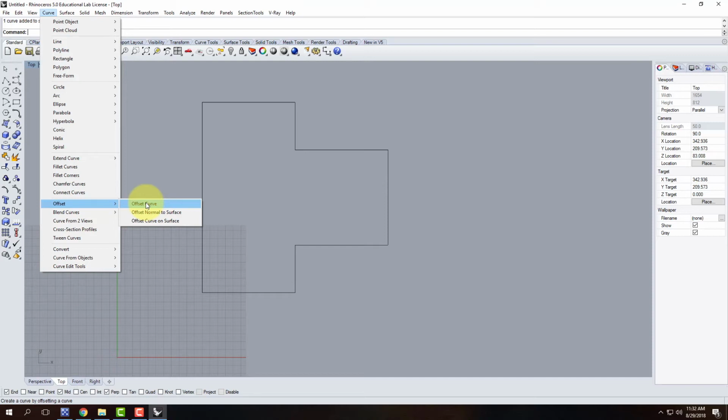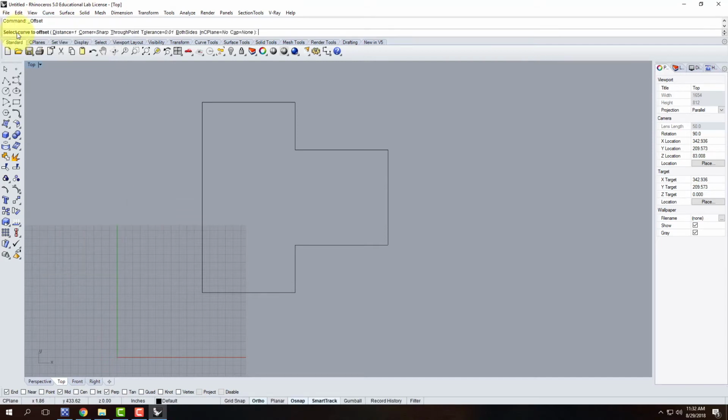Both of which are listed in the part 2 directions. Once I've done that, it asks me in the command line to select the curve to offset, but it also asks me in these options here for a distance. The distance is really important because we need to specify what that should be. The thickness of our wall is going to be 6 inches for this, for sake of argument here. So I need to specify that the distance is not 1.